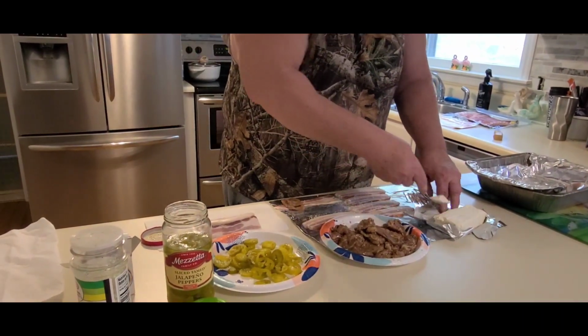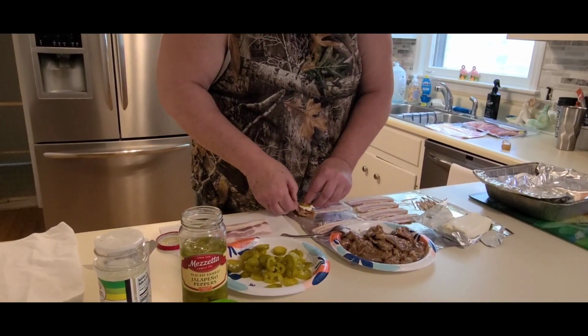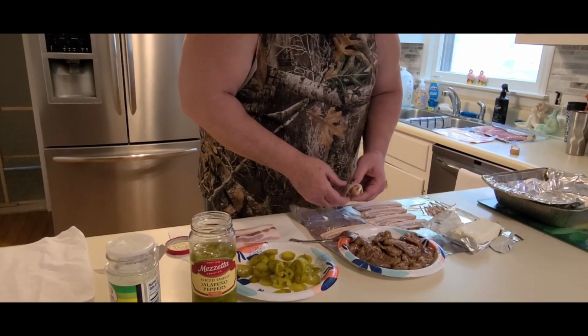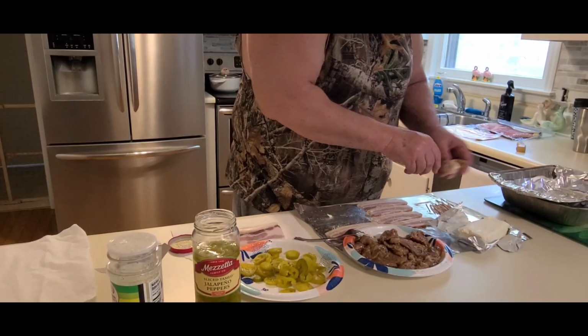Now this recipe works great with dove, great with duck. Canada goose is wonderful like this if you can get that. In our case, this time we've got wild hog, so I'm sure it's going to be just as good.